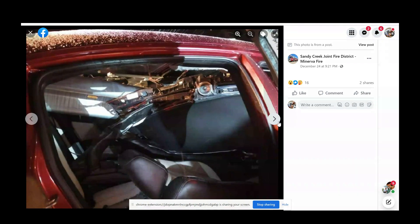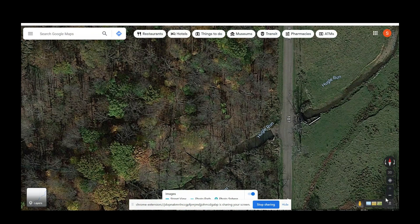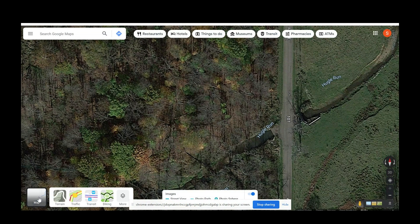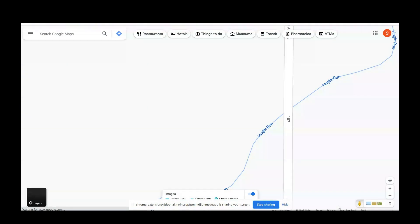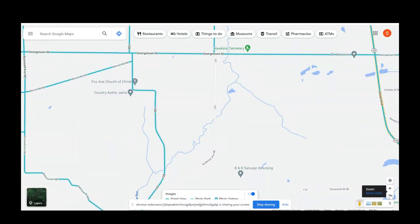20 might be a little low, but as low as 20. To give you an idea, here's Minerva — a tiny village to the southeast of Akron. I got on Google and I'm going to switch over to layers, because I want you to see how rural this is. This road has never been indexed by Google. This is a very, very rural road.